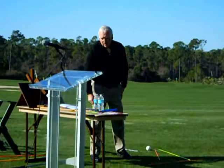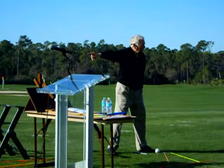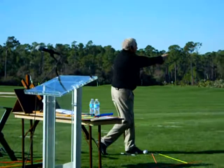And what did Mr. Mo Norman say he liked best about his swing? My extension, and how well I hit my positions. And my straight line that goes right through the golf course, it starts from the first tee and goes to the 18th green. See? Extension, very important concept.